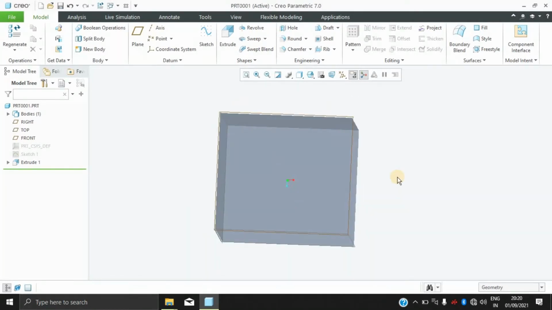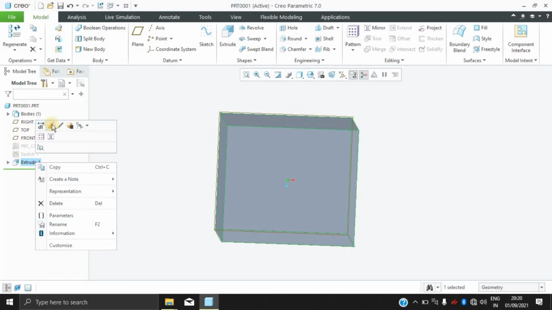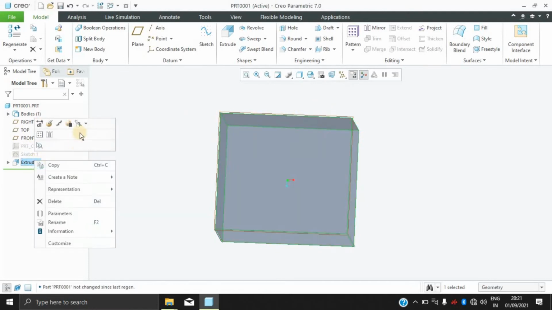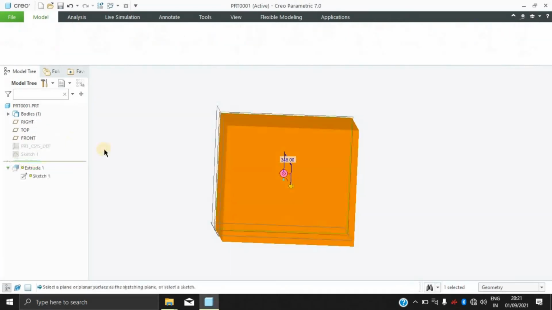Alright, so now you saw how I extruded it. If you right click on this, you get options: edit dimensions, edit references, edit definition.